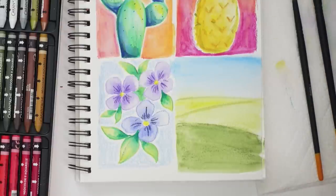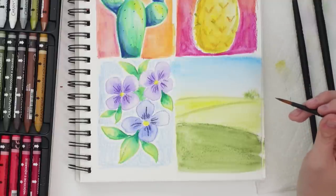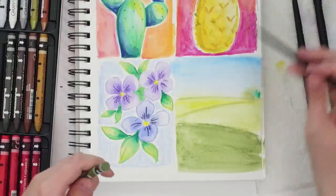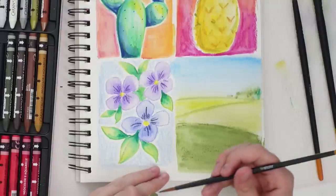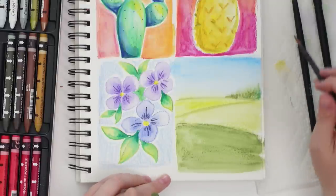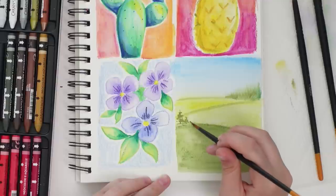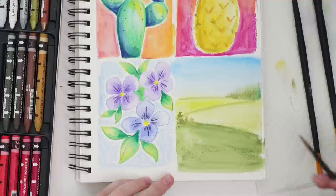Let's try and do some trees, like with the wet on wet. Actually, let's get a darker green. Got my dark green again. Oh, that's too bright. I feel like maybe this dark olive here will look better. It's already dried here, so it's sharper. Just doing this really fast.